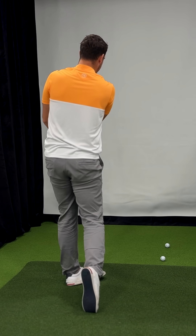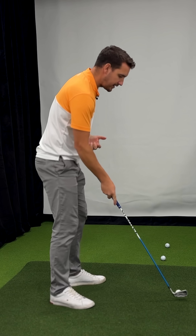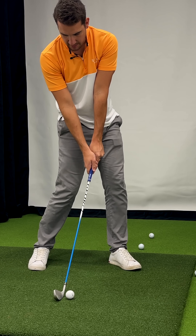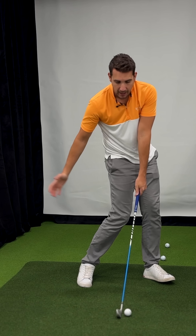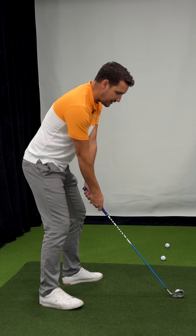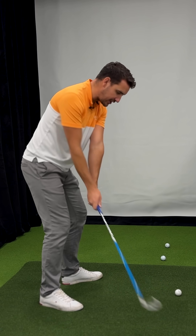As you get to the top of the backswing, let the arms just work down first. As you can see on these golf shots, my body is following — I'm not static. As my arms get to impact position, I've still got my hips pointing left of the golf ball and my pressure into my lead side. So as I get to the top, I'm going to push that right arm down in front of my chest so I've got control.